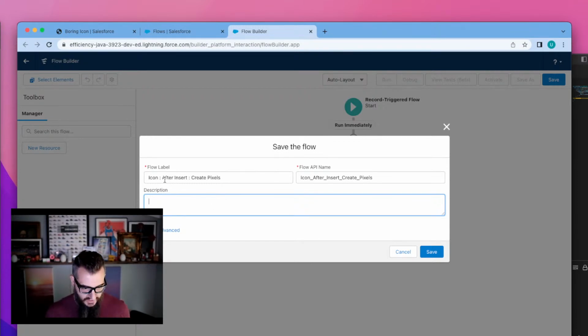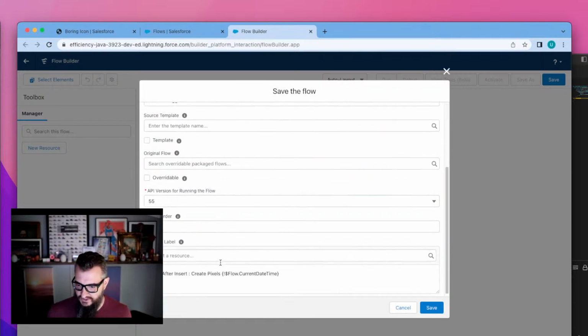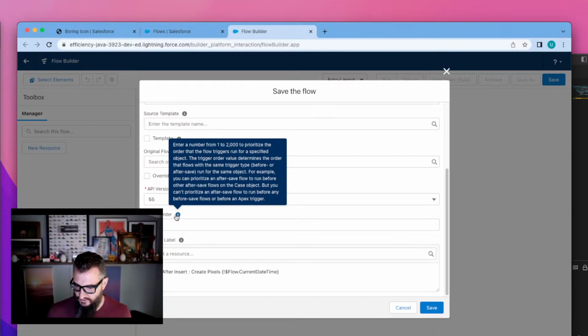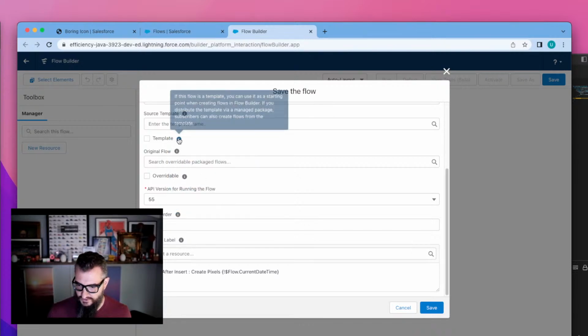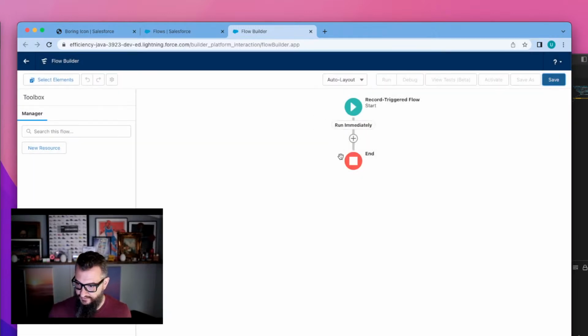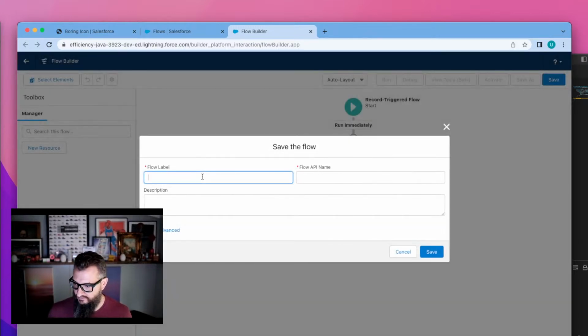I used to be of the mind, in keeping with one trigger to rule the object, I used to do one flow to rule the object, but now that you can define the sequence of execution for your trigger order for your flows, I don't do that anymore. Why didn't I save that? I'm such a dummy. Even though you end up with a lot of flow lying around, it's way more flexible.